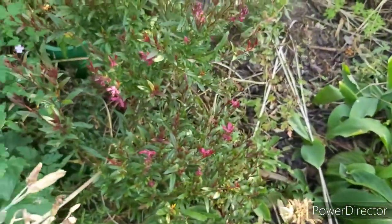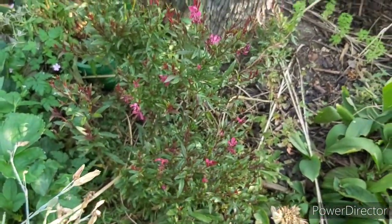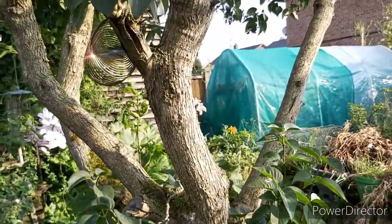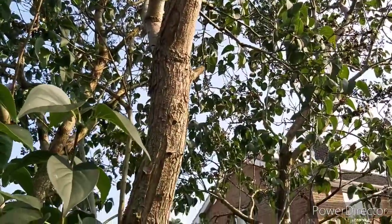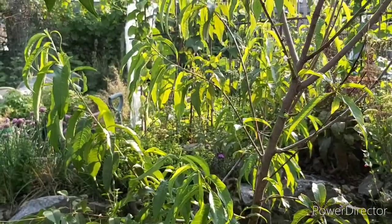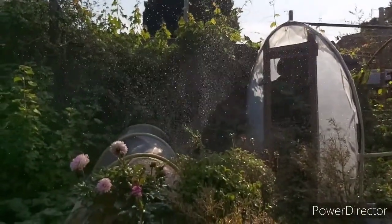This bed is very dry and things aren't doing so well. My mum's plant here is really beautiful but I don't think it gets enough water. I'm going to take this one limb off the tree — just that one — and that will open it up a bit more for some of my fruit bushes.